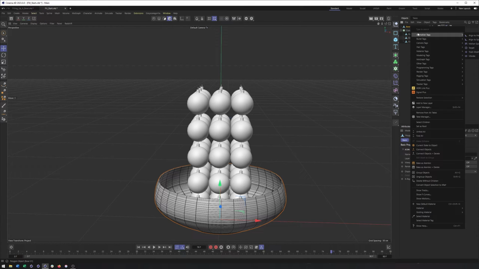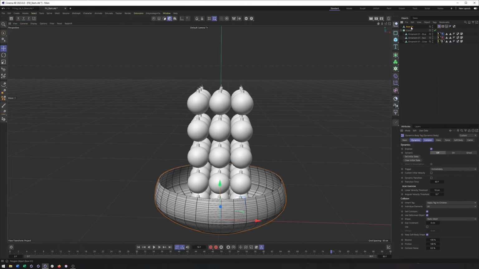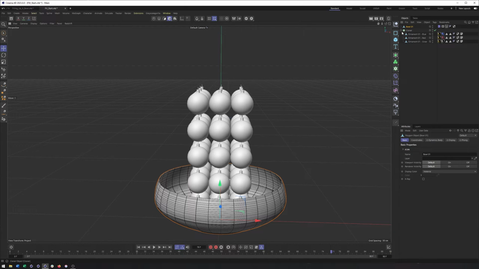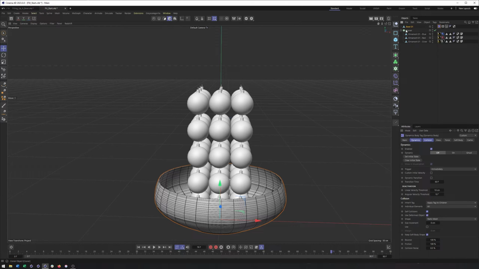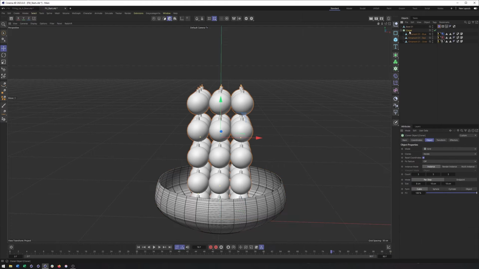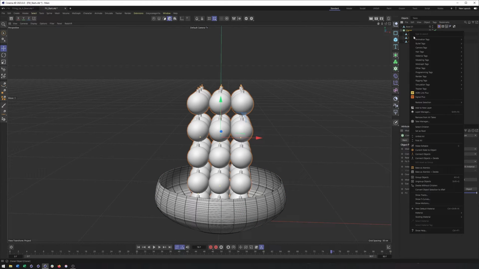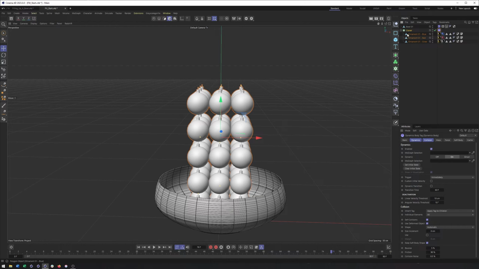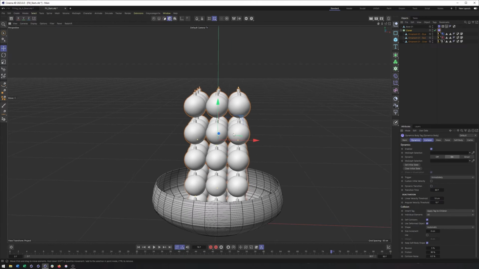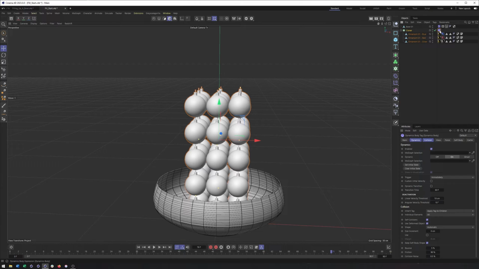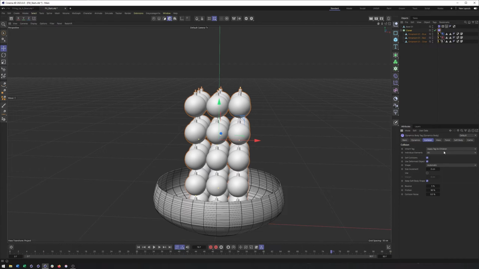But what we want to do on the bowl is add a collider body. Now, this means it's not going to have gravity applied to it, but it will interact with other objects in the simulation, other objects that have a simulation tag, in this case, a bullet tag. Because I'm using the cloner, I only have to add my rigid body tag to the cloner instead of the individual element. So not only is the cloner really nice because it helps simplify the creation of all of these different ornaments, but it also saves me a bit of time on the actual simulation part of this because I don't have to apply this tag to each individual object. And should I want to make a change to something like the bounce or friction, I only have to do it in one place. Okay.